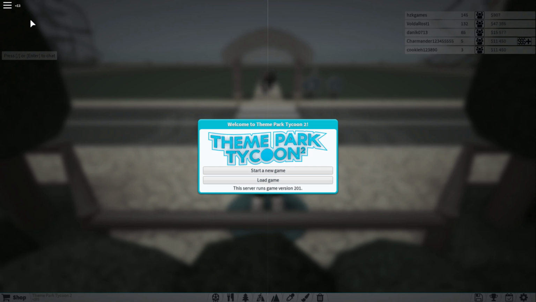Today we will be talking about Theme Park Tycoon 2. It's a bit different to Miner's Haven, as I probably talked about in that video, because in Miner's Haven you can place stuff where you want. Actually, in this one you can as well, but it's a tiny bit different. Well, I really don't know the similarities between them, because they seem quite similar.